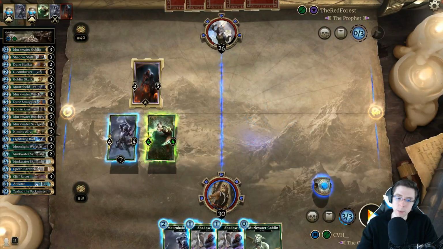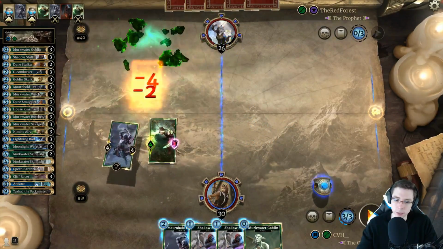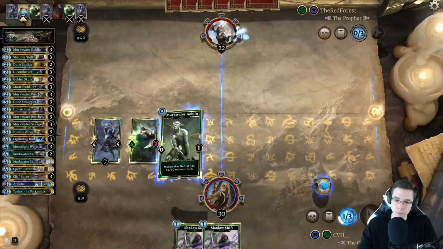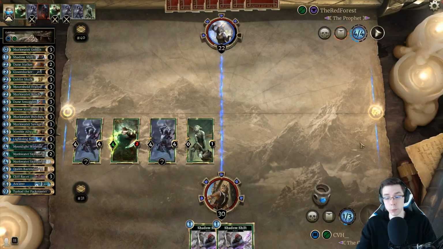Could use Shifts to cycle now, but I don't even think I really need to. I think I'll just save them both for utility. Jam everything in the lane and keep smacking them. It's working well so far.